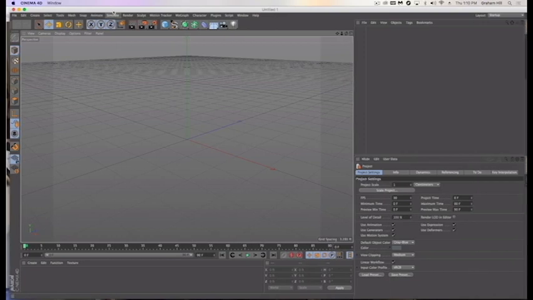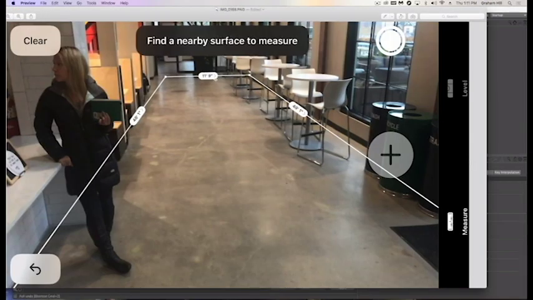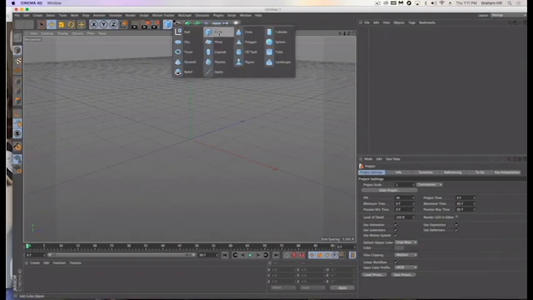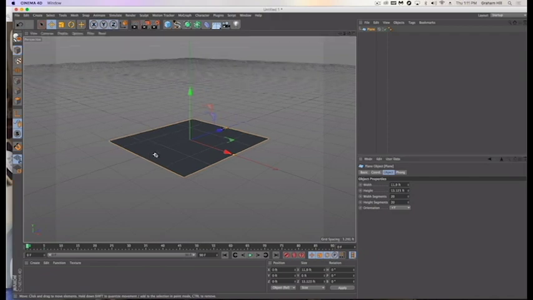and I know that my dimensions are roughly 12 feet by 48, 49 feet. So if I'm just starting to build my floor plan, I bring in a plane. I know this is 11.9 basically. Let's call it. That's my run there.